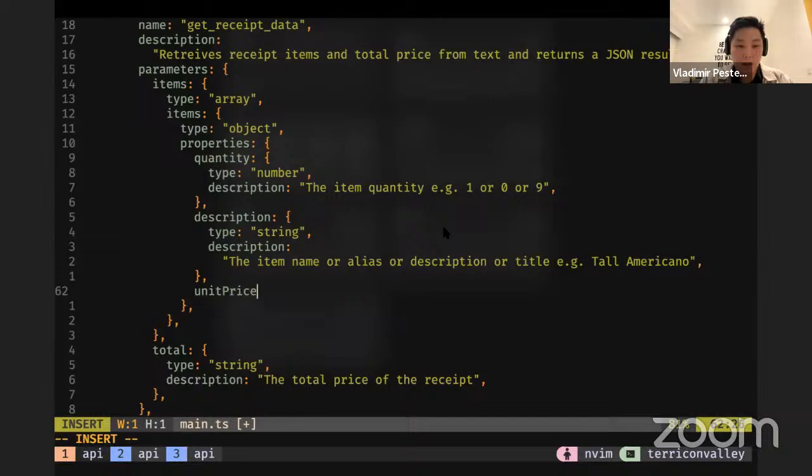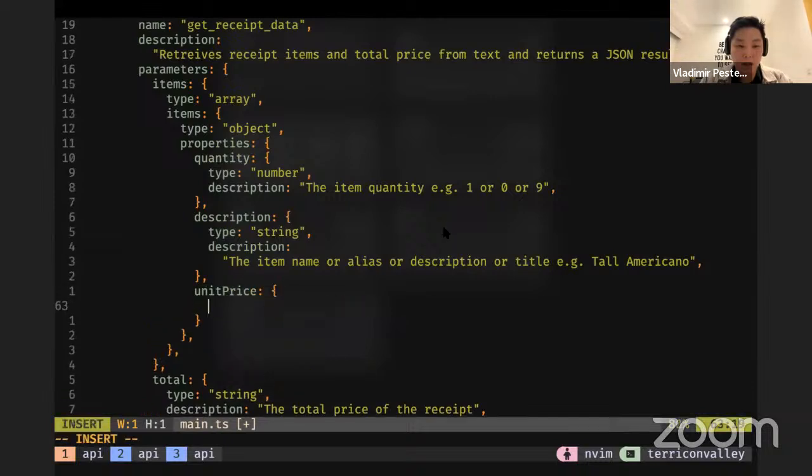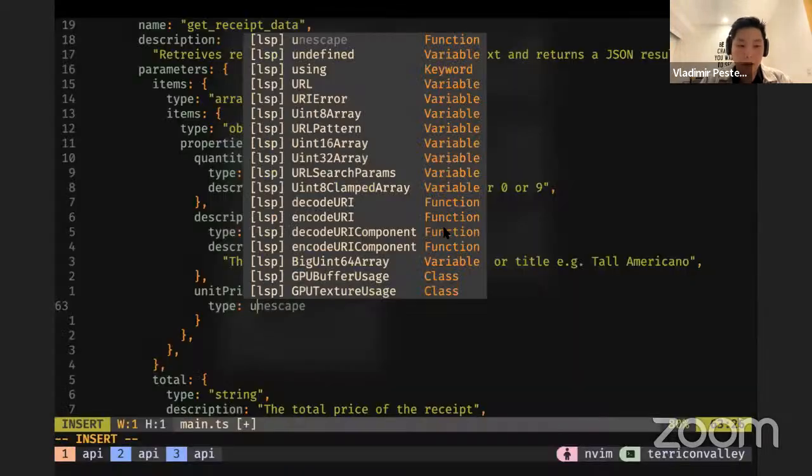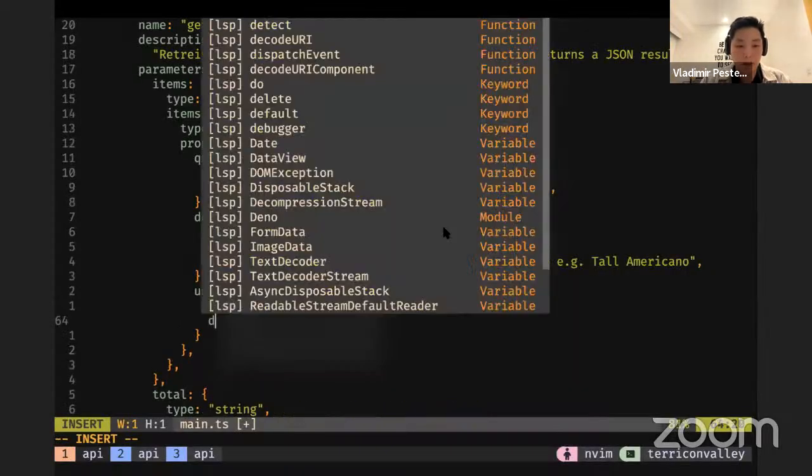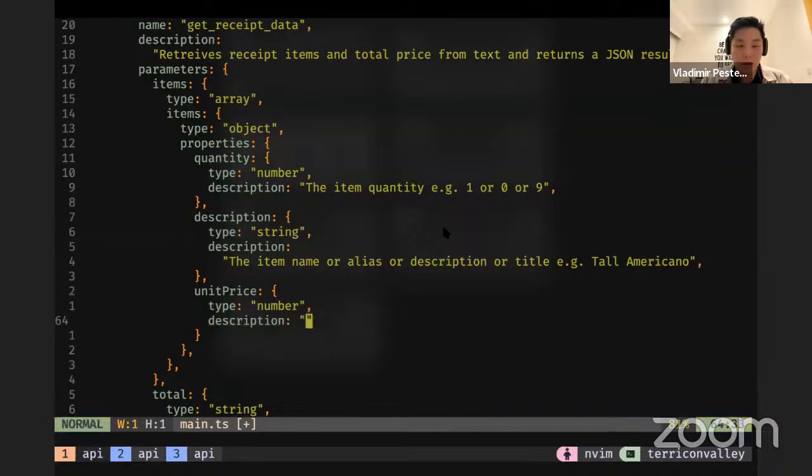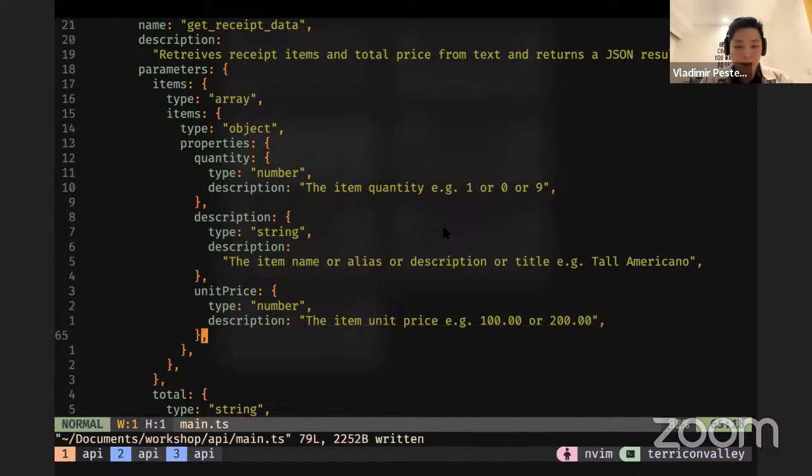Unit price will be a number, description: the item unit price, for example 100.0.